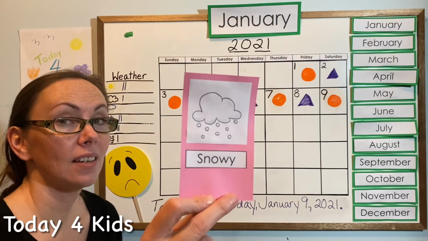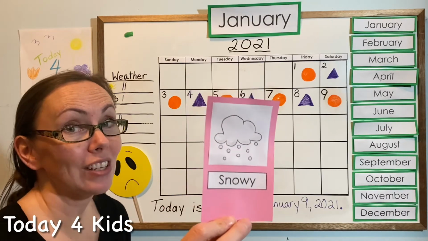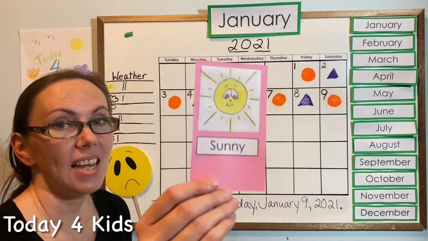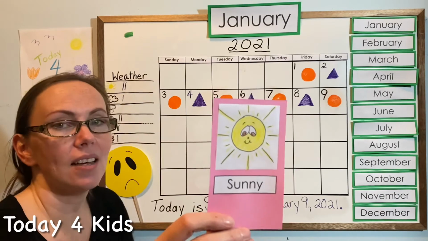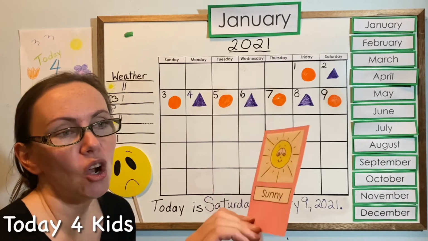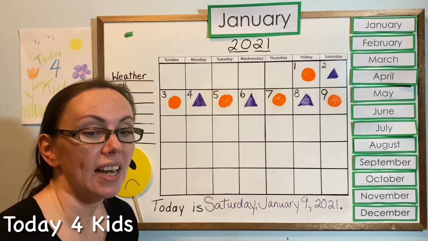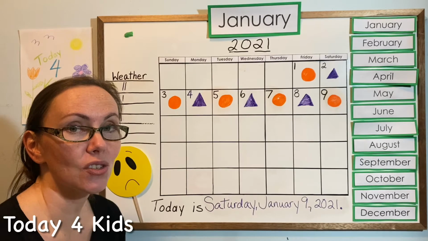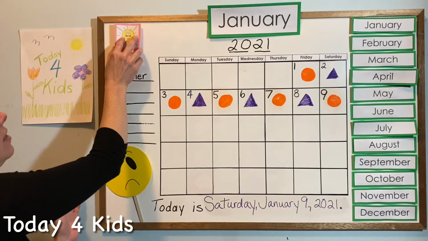Snowy? There's no clouds, so there won't be any snow either, but we got lots of snow yesterday, which is why I'm so excited. Today is sunny and it's so bright I could wear my sunglasses if I wanted to. So bright and it's sunny. So that means it won't be as cold as usual and I can go outside and build a snowman with all the new snow that fell yesterday. I'm very excited. So I'm going to put sunny up here.